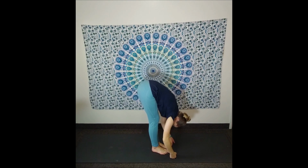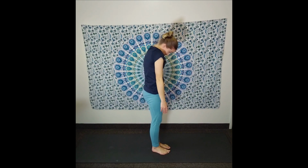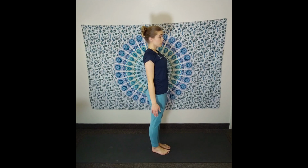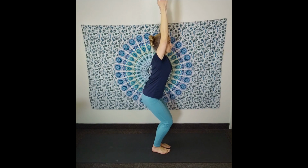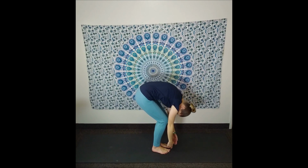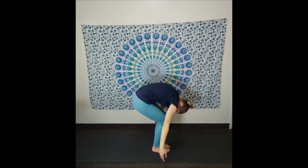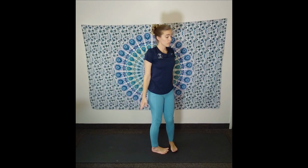When we do our warm-up, we're really making sure that we're rolling up and down one vertebrae at a time. I know sometimes we do it so fast in class, it's difficult to think about this. So when you're doing the warm-up, you can go faster or slower than me. I can show you one more time doing the full thing. We're rolling down one vertebrae at a time, trying to roll up one vertebrae at a time. And as you roll up, you're really squeezing those abs up and in to help warm up the abs. Remember to breathe in through the nose, out through the mouth. That's our reminder to get a nice deep belly breath.